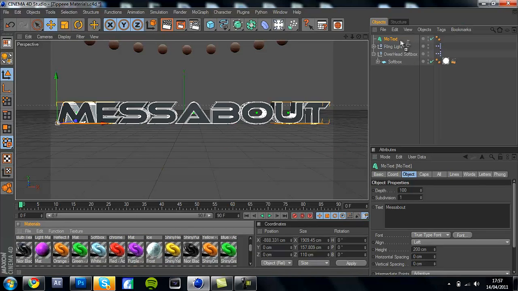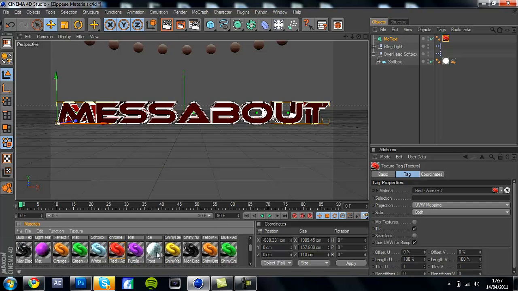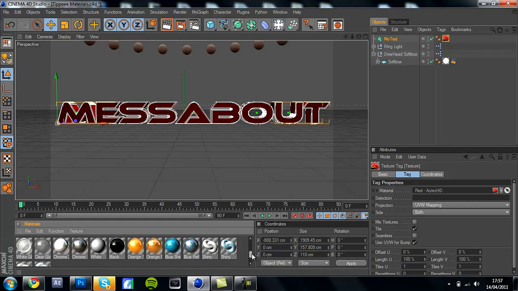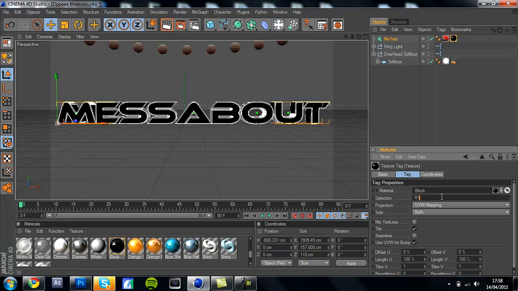Let's go for red, and then some black. So when we're making a colour for the outline of the text here, you drag it onto mode text, and you go down to selection, and then like R1, and that will make it the outline.